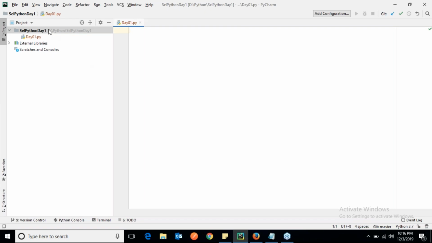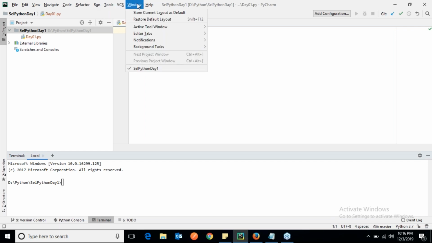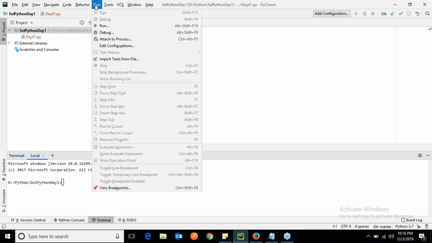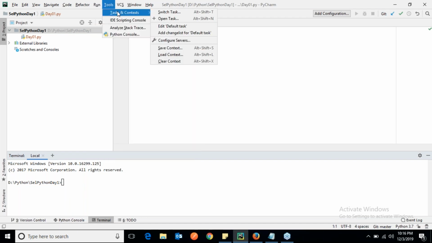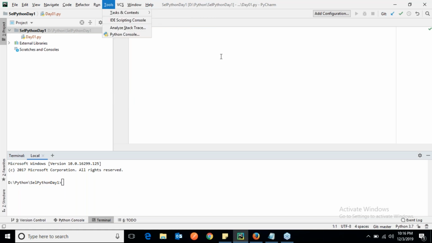Now, to use Selenium, we need to install it. So how can we install Selenium here? You can go to the terminal from here. You can open the terminal, or from the View menu there is some option to open the terminal. I don't see it. Okay, leave it. There are some options to open the terminal from here, but I don't get that option right now.